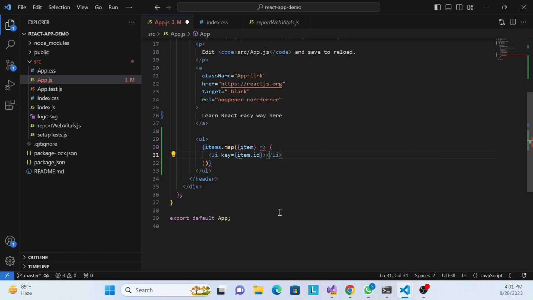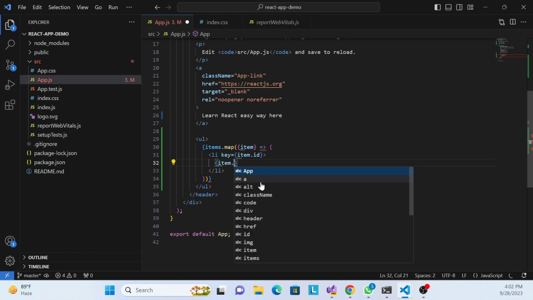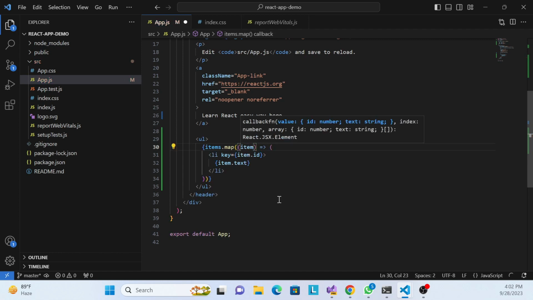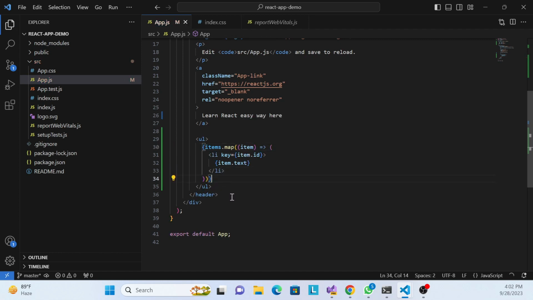Inside the list item I need to pass another binding that calls out the name, meaning the text. So that's it. Let me fix the issue. I think we are missing something here. This bracket should not be like that, it should be another bracket. So see, that is done.